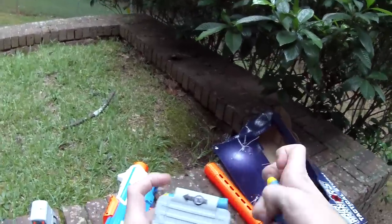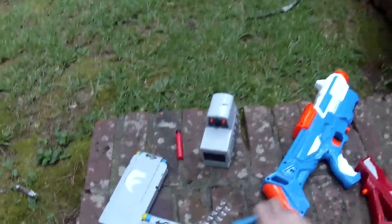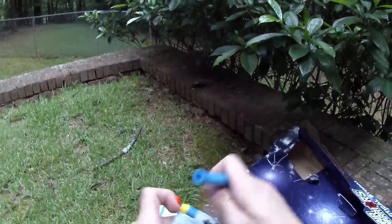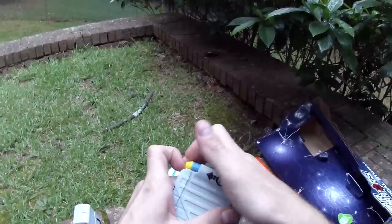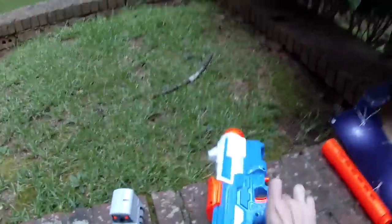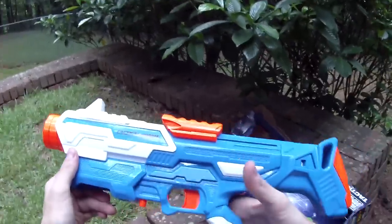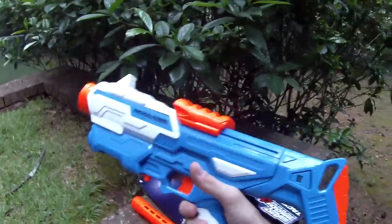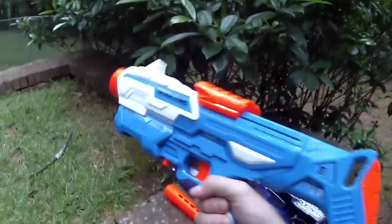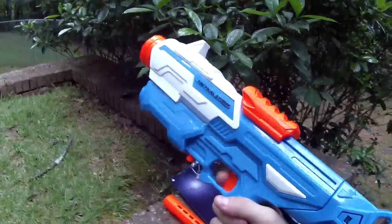Some of you guys are really into the modular tactical customization, trying to build a custom blaster, but I'm a very practically focused operator in the foam blasting world, so we're going to leave it in pretty basic mode. I'll leave the stock on just because it looks a little silly without it, and there's no rail attachment point anyway. The Tactical Storm does look pretty good though — I wish this handle was on the Thermal Hunter because it's really nice, with plenty of room for my hand.